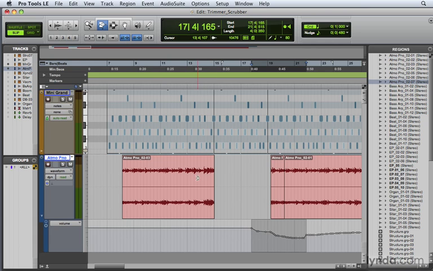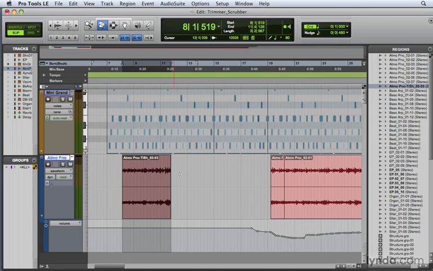Let's try it out. I'm going to take this piano part and really compress it. Notice the processing window that was just there. Pro Tools actually has to make a new file for this. It creates a brand new audio file. Let's take a listen to it. First, I'm going to solo it. Well, we compressed it a lot, so there's a lot of audio artifacts in there. But it certainly does sound interesting.